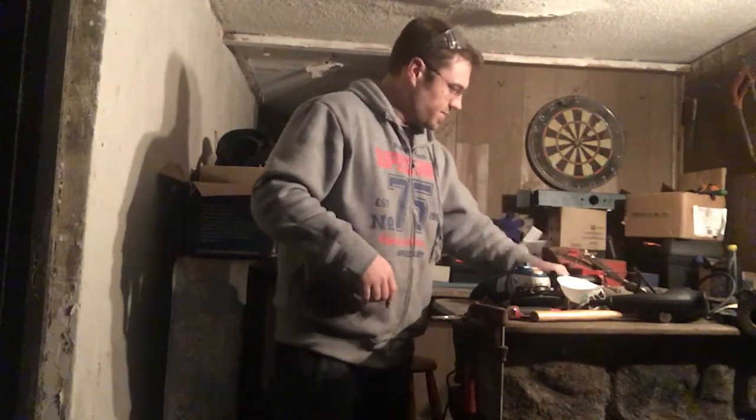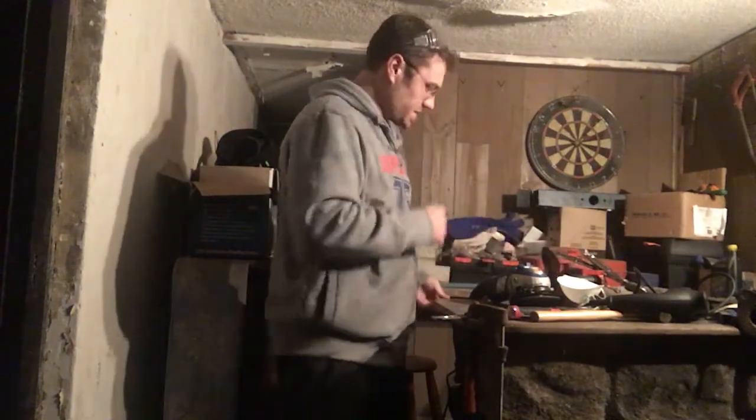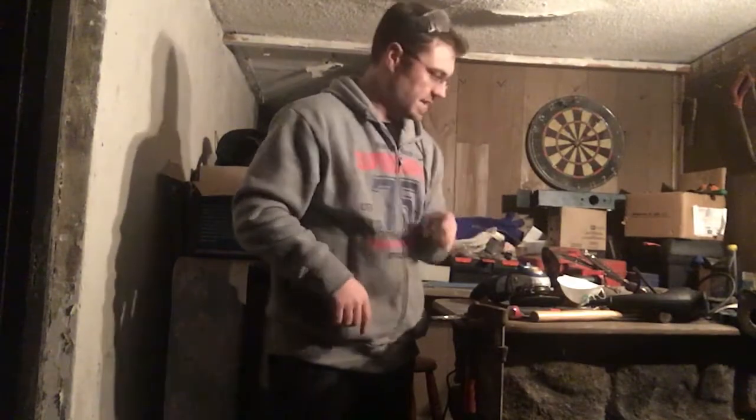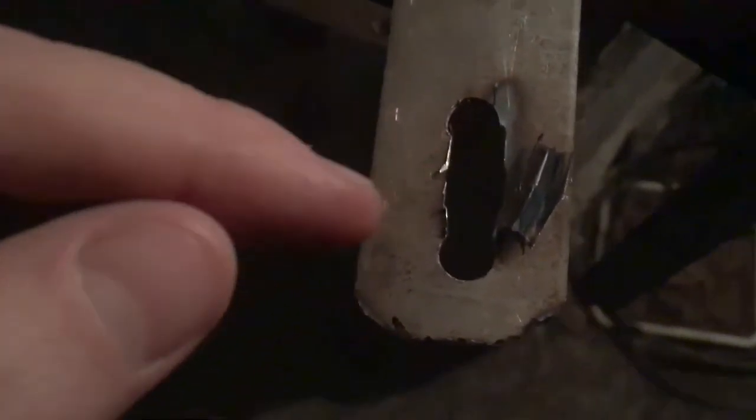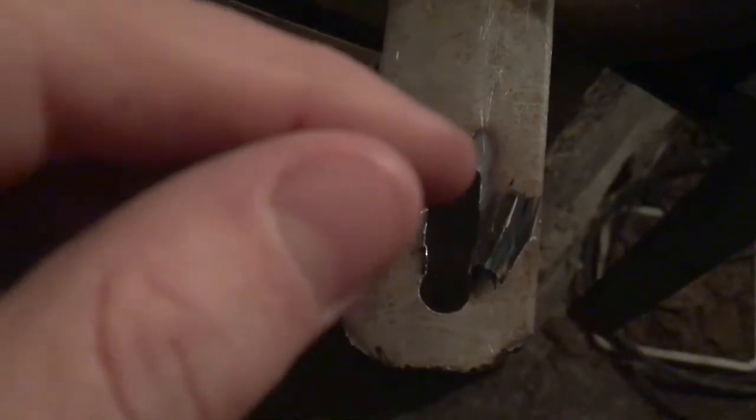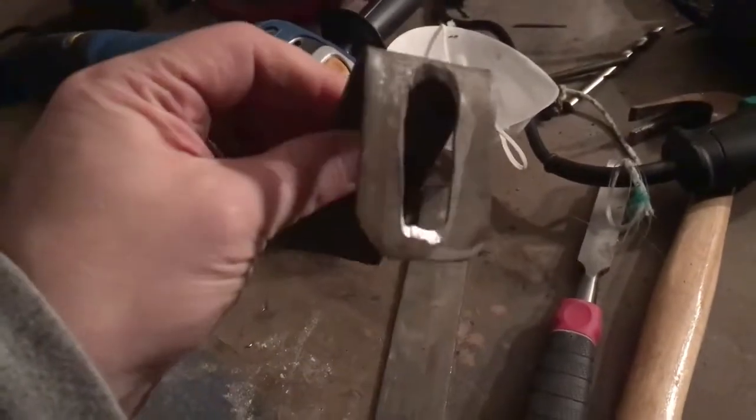And the other thing is I've got to put it into the vise, and obviously this is not the best bench to do it on, but put it into the vise and bend it over to be the same size as this. So I'm not sure if you can see that, but the metal's pushed through the other side. I've flipped it over, and we need to grind that back, and then we'll clean up these edges, and then we'll cut it through the center there, and then all we need to do is bend it to be very much like this one.